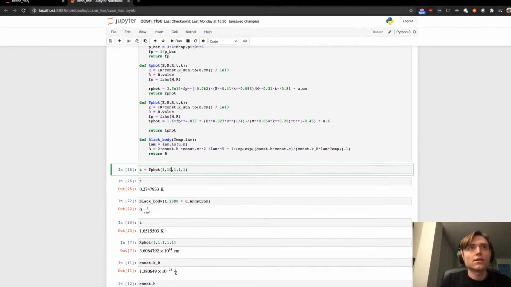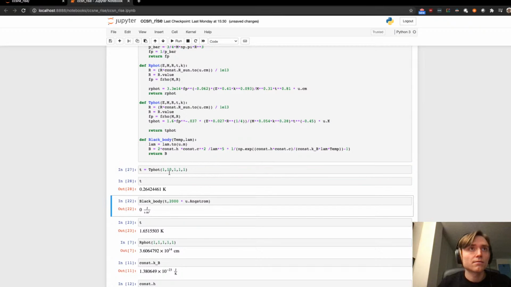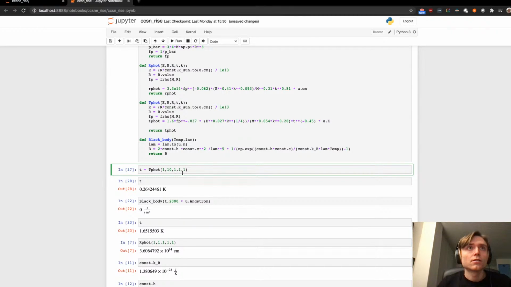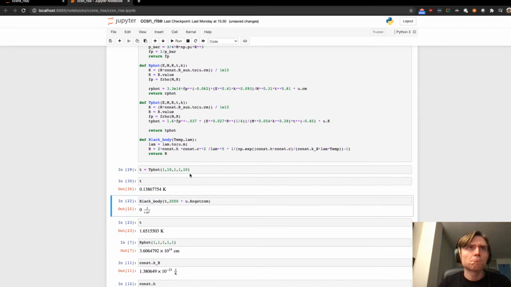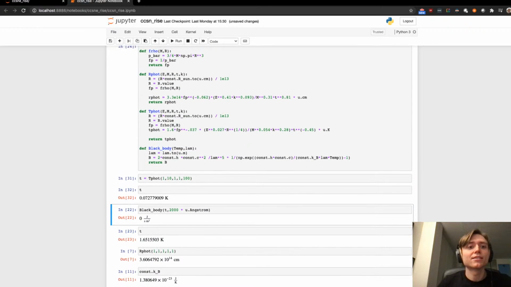Yes, so let's make this a 10 solar mass star. Oh yeah, I should have realized this. So that we're saying this is pretty soon after the... maybe this isn't the solution. Oh dear, what have I done?